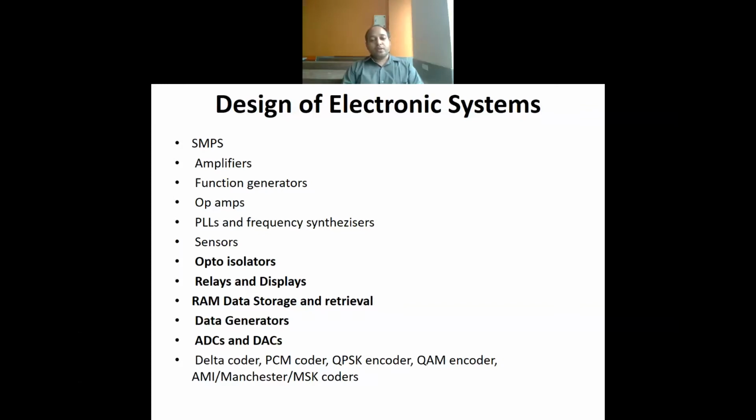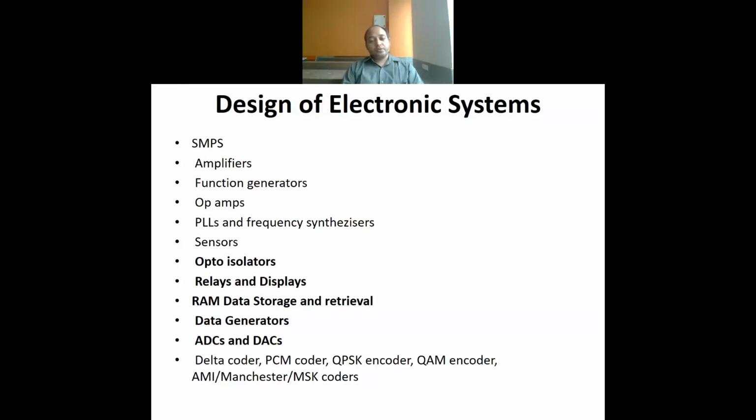Then we can add some RAM or data storage, any SD card that we can insert into your electronic system, so that you can store all kinds of sensor information and logged data. And a random data generator, we can generate different kinds of data.